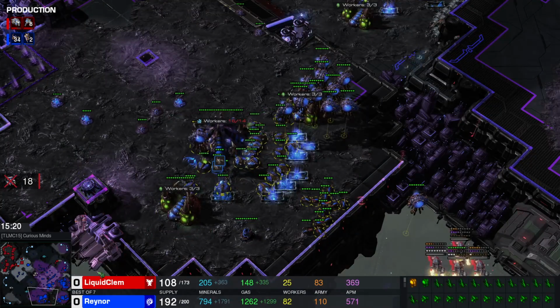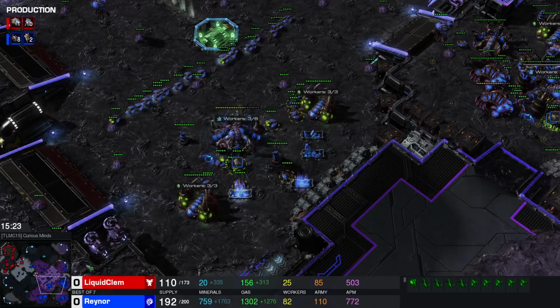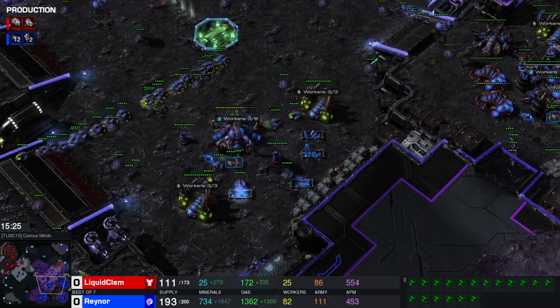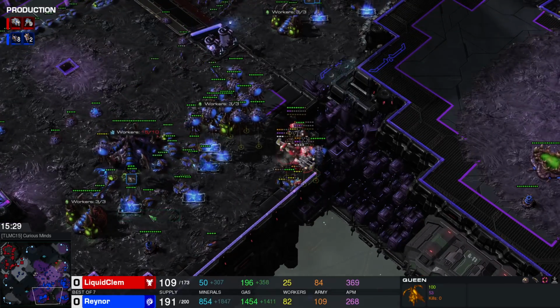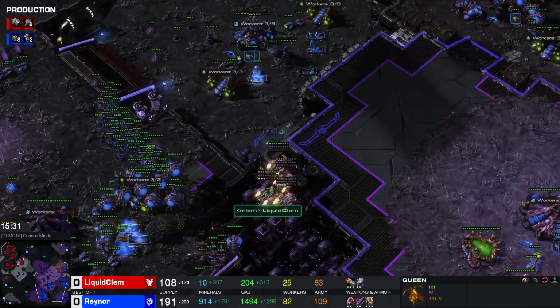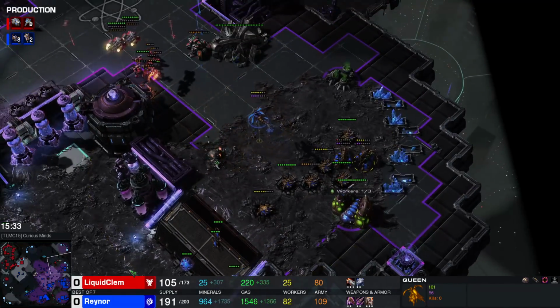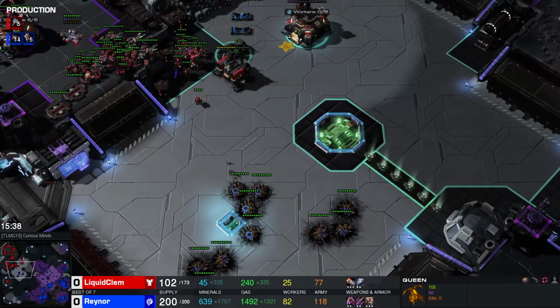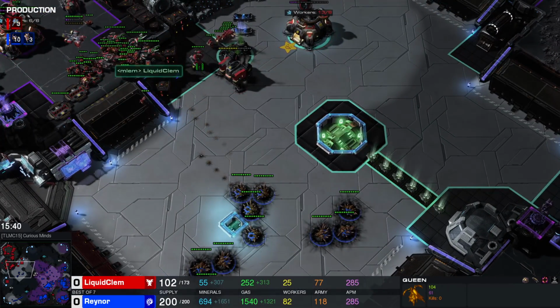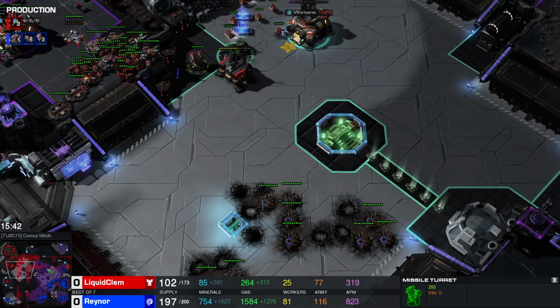There's a fully mining base here for Reynor. There's half a mining base here for Reynor. There's a bunch of drones that can long-distance. He can retake this base. And I think at this point Clem is definitely running out of steam as this drop gets shut down. The top side gets shut down as well. The tank gets abducted, and Clem at this point has nowhere to go, it feels like.